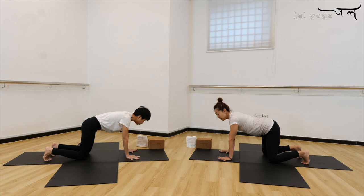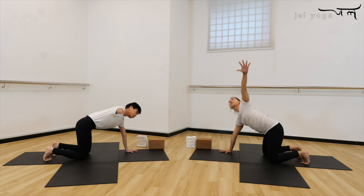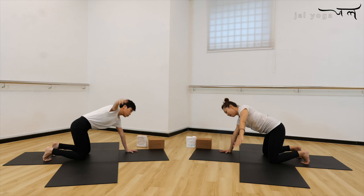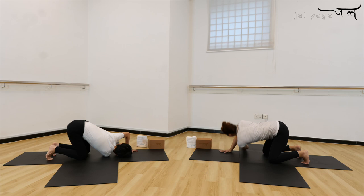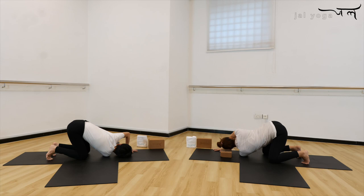So set the left hand down on the mat, and then we're going to lift up the right hand. Extend your right hand up to the ceiling. Keep the chest and heart open. As you exhale, you slowly bring the hand down, palm facing your chest, fingers towards the left side. Then slowly lower down your forearm, upper arm, and then rest the ear down. If it's hard for you to rest the ear down on the mat, you might use the block. So just put your ear on the block, resting the arm down towards the floor.